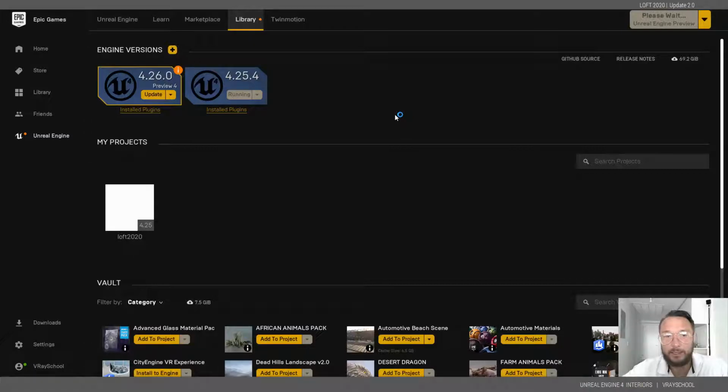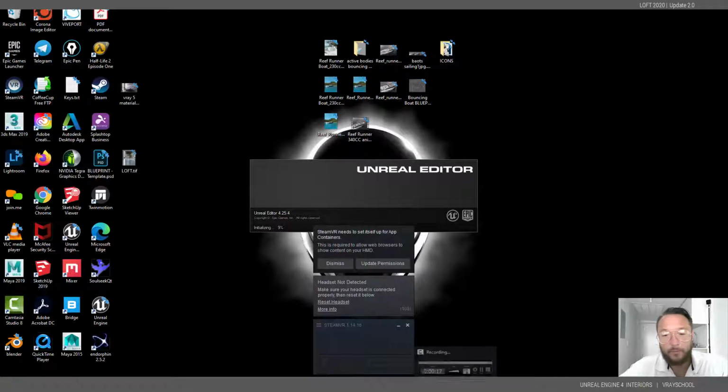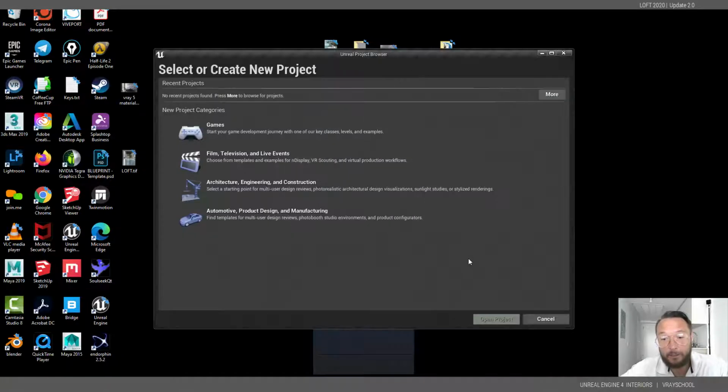That's the latest 4.25 version that came out, and it's a good update. But the 4.26, now the preview 4 is out, and this stuff is just amazing. Soon enough we'll be launching those tutorials to show you all the new sky atmospherics, the water, the ocean, whatever they have. This stuff is just amazing.